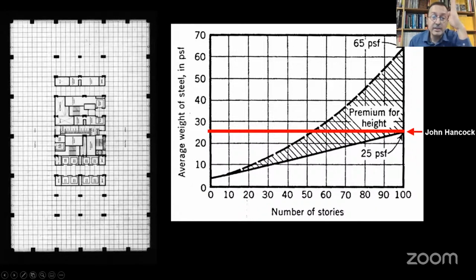But then the building, remember, is a vertical cantilever, so it has to resist the wind loads. And you need to add much more material to resist the wind loads. So Fazlur Khan called this the premium for height. A typical building would go like this. And so by optimizing the structure, John Hancock is really right down here. Almost all of the structure that's put in to keep the building up is also working to resist the wind load. And so you have almost nothing as the premium for height. So it's like the most efficient tall building you can imagine. So you should always strive to be down here. So this is the first step of SOM, even back in the 60s, going higher and doing heroic structures, but using the least amount of material.